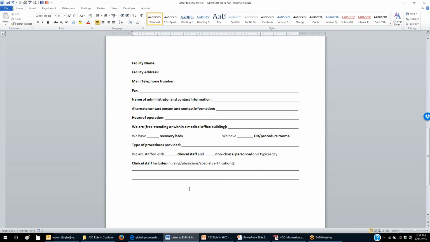You want to be able to provide them with an organizational chart, maps of where you're located within the community, where you are within the building, what floor you're on, what entrance you can be accessed through, your specific floor plans, as well as your evacuation map. And also, within the Healthcare Coalition, we've talked about briefly here and in other meetings, conducting a hazard vulnerability analysis. These are the individuals you want to work with to make sure that your hazard vulnerability analysis goes along with what's happening in the community.